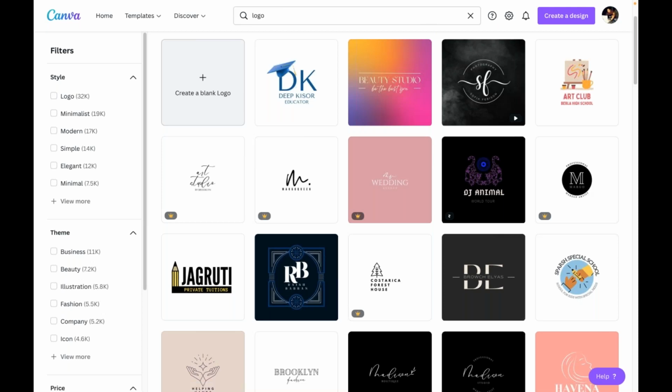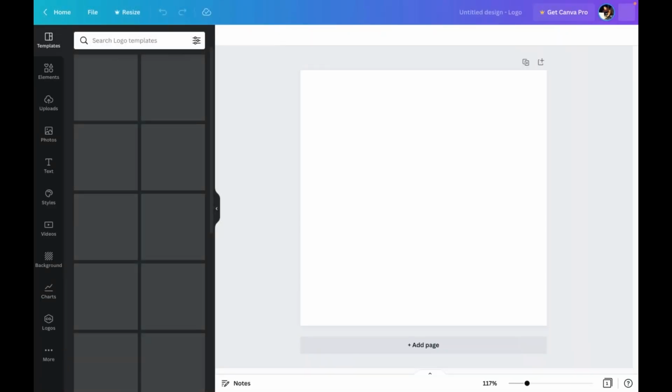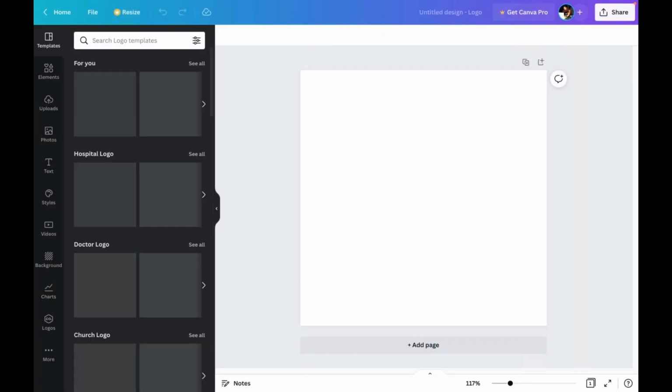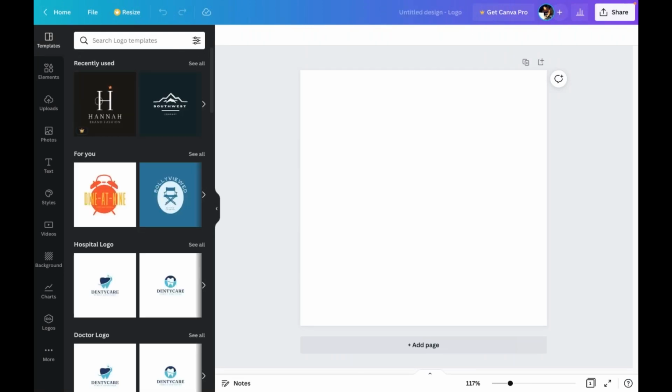Or there's another way. Once you start, on the left side you have the option of templates, and you can just refer to them and bring in the elements. Basically, to start off, I was just telling you, if you're a brand which people are already familiar with, you can minimize the design as it goes. But for the time being, when you start off, I think it's taking a little time loading. Yeah, you should be seeing the screen now.